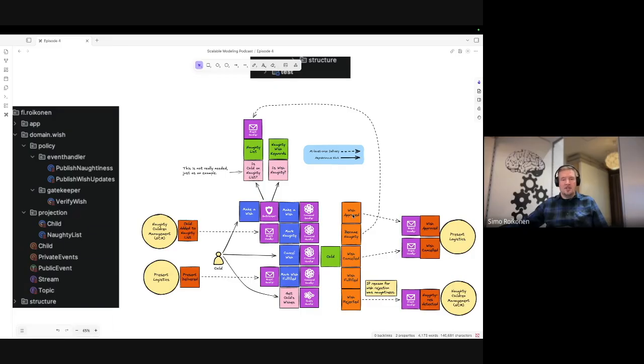So the child's stream gets this event, the wishes stream gets the event, and we can store this into multiple streams immediately during storage, because events are immutable, so we can make copies of them easily. That's one of the powerful features of events.